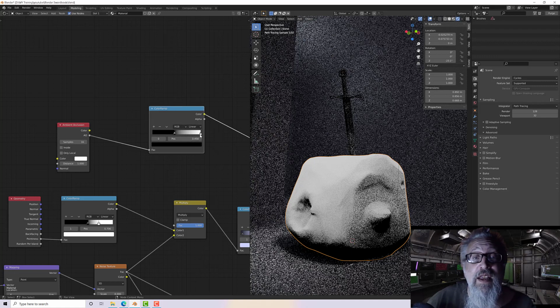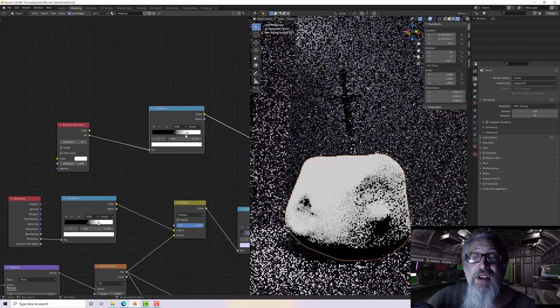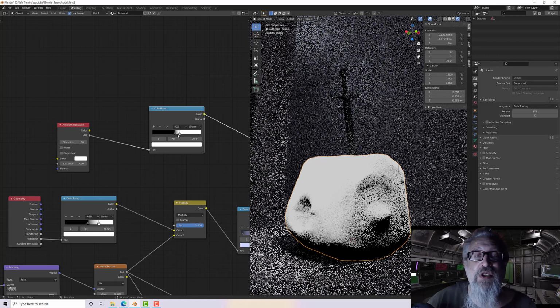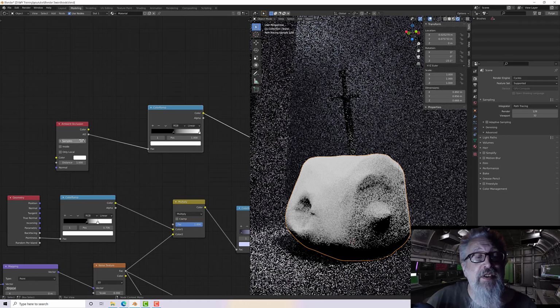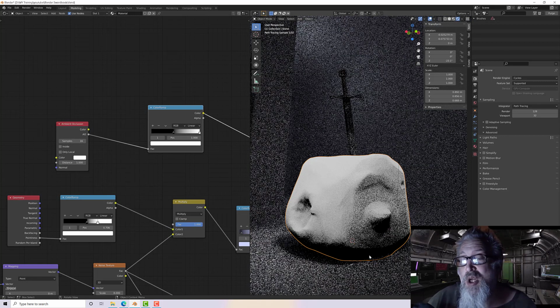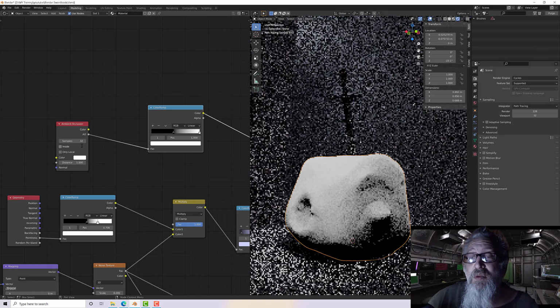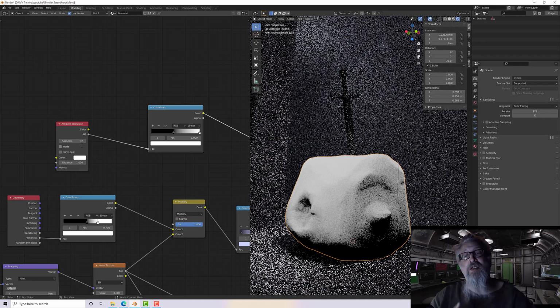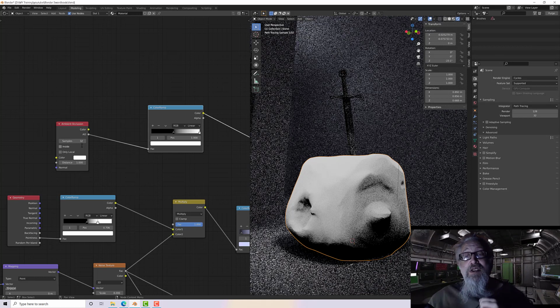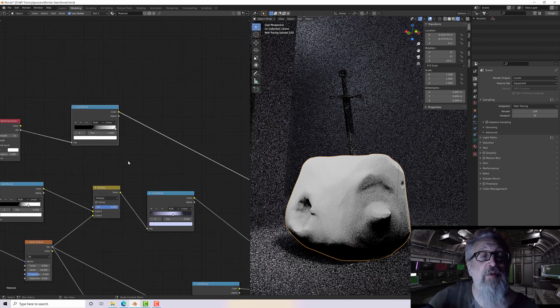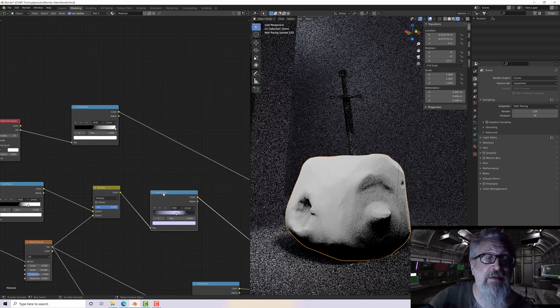And I can crush the white down, and that is essentially going to give me a shorter range of colours, so I'm going to leave it up just for fun. Samples, we've got a lot of kind of graininess in this, so if I up the samples to 32, we should see that the graininess starts to resolve, and of course take it up as high as looks good, or your machine can take, whichever one it gets first. And I'm just going to let that resolve a second. There we go.